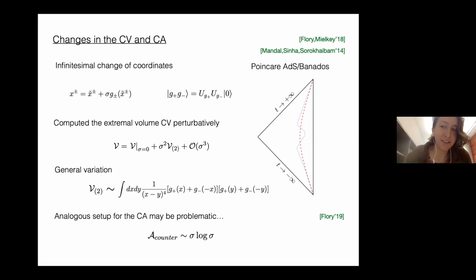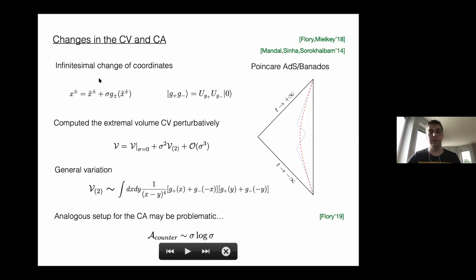Okay, thanks a lot. So yeah, there are also very interesting developments on the other side of this correspondence between the energy momentum tensors and complexity. Namely, we can compute complexity equals volume and complexity equals action for these diffeomorphisms of the circle, or in general diffeomorphisms in the CFT. And this was done by Mario and Nina, and also based on some earlier work by Gautam, Mandal and company.